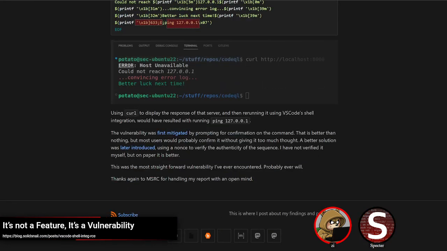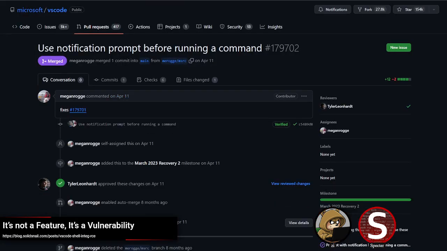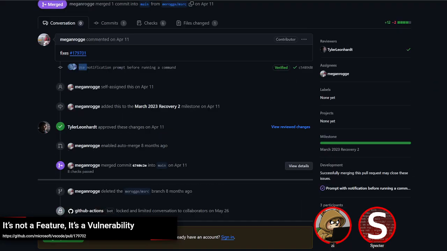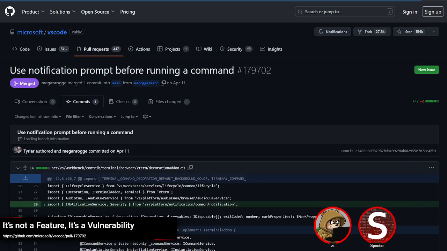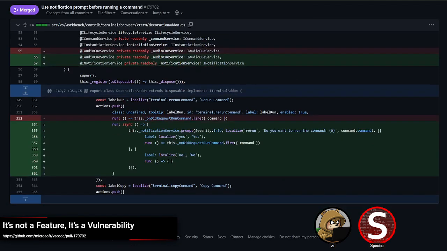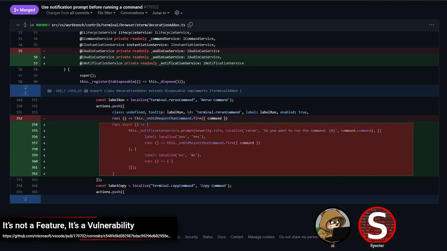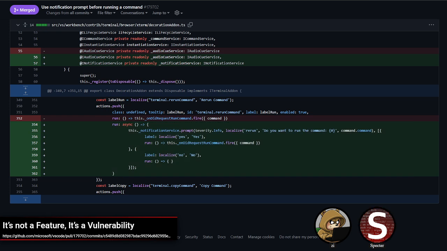I was going to talk about how they actually patched it, but okay. I think they have the link right here, so I wasn't going to bring up the specific patch, but basically they just added a nonce to verify the authenticity of the commands, which is a fair way to fix it. We've seen that kind of fix deployed for these sorts of issues before, like with template injection type issues and whatnot.